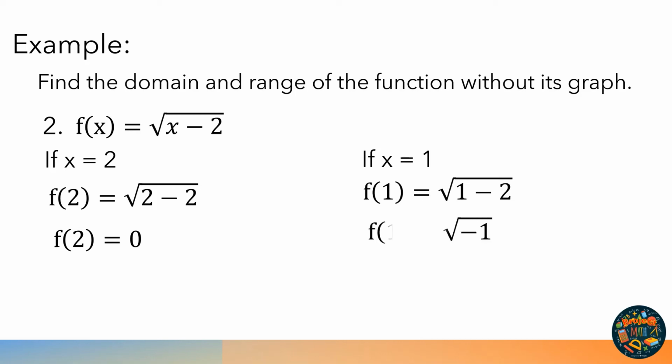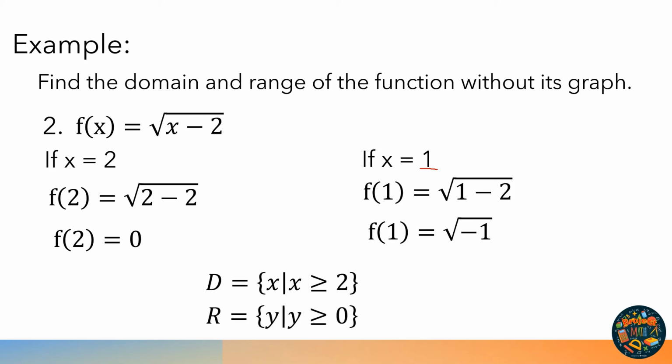Substitute. The result is the square root of negative 1, which is imaginary. Ibig sabihin, kapag naging imaginary yung function natin, yung value ng x na inassign natin is not included in the domain. So the domain is any set of real numbers which is greater than or equal to 2. And the range now will be greater than or equal to 0.